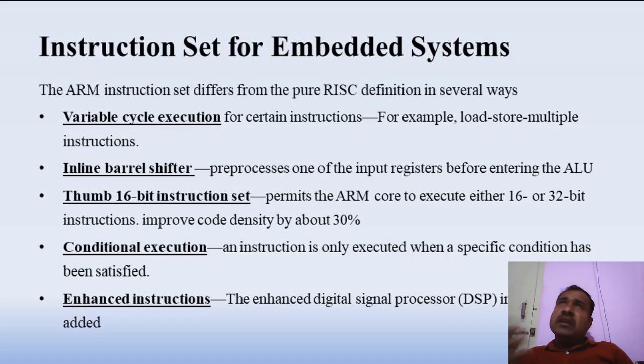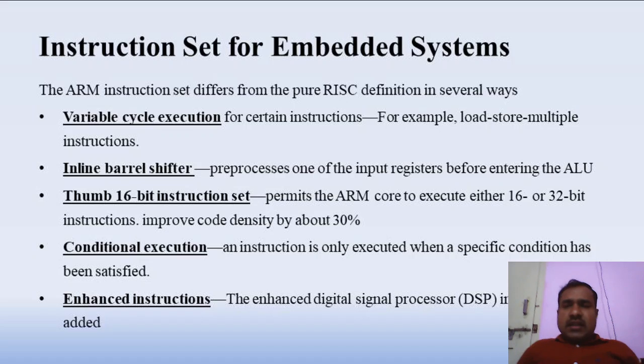This will provide larger code density as well as throughput, because it pre-processes one operand before entering into the ALU. That increases the speed of operation. Also, within the instruction, you can perform two operations together. That is, while adding, you can perform a shift operation as well. So this feature improves code density as well as performance.